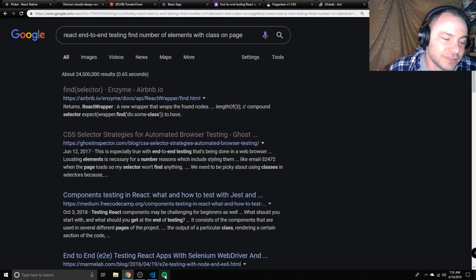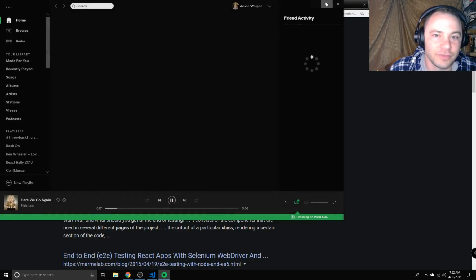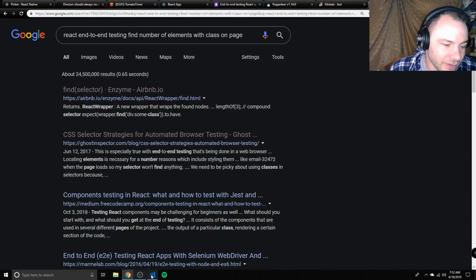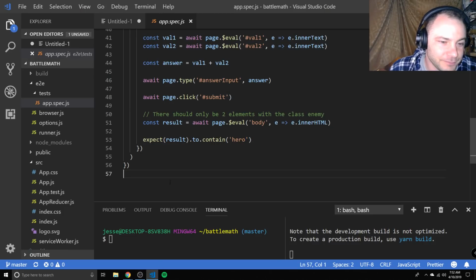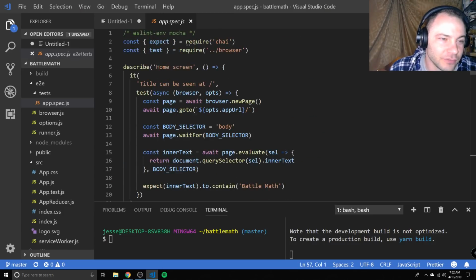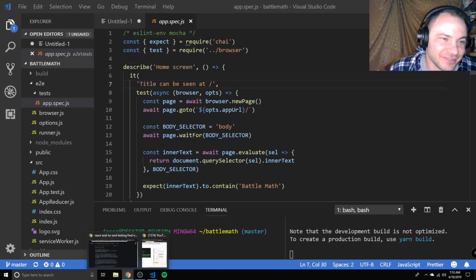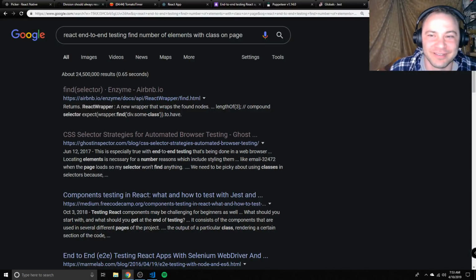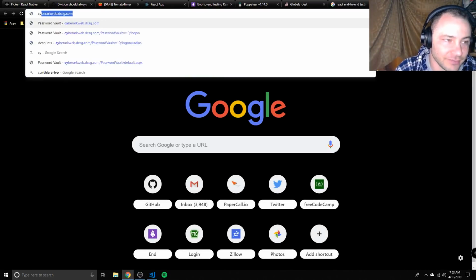So Jest is not being used at all in here? Why did I think I'm using Jest? Nope, that's not what I wanted. Clicked the wrong thing. So Harshit, I mean, that actually makes sense though. So using Chai and browser. Let's just go to Cypress really quick then, because I don't know what Cypress is.